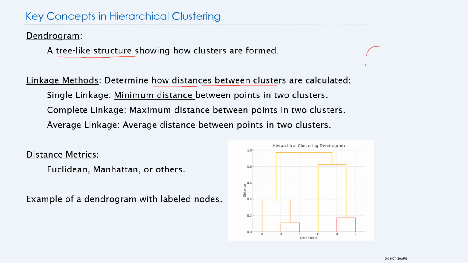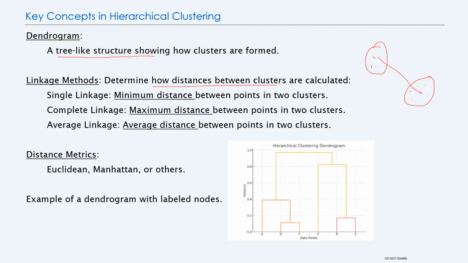So for example, if you have a cluster here and a cluster here, and then you've got points inside these clusters, how do we compute the distance? If you have 2 points, then we can calculate the distance because we have the coordinates of the points. But if you have a lot of points, then we want to know what the distance between the 2 clusters is. There are lots of ways to do this.